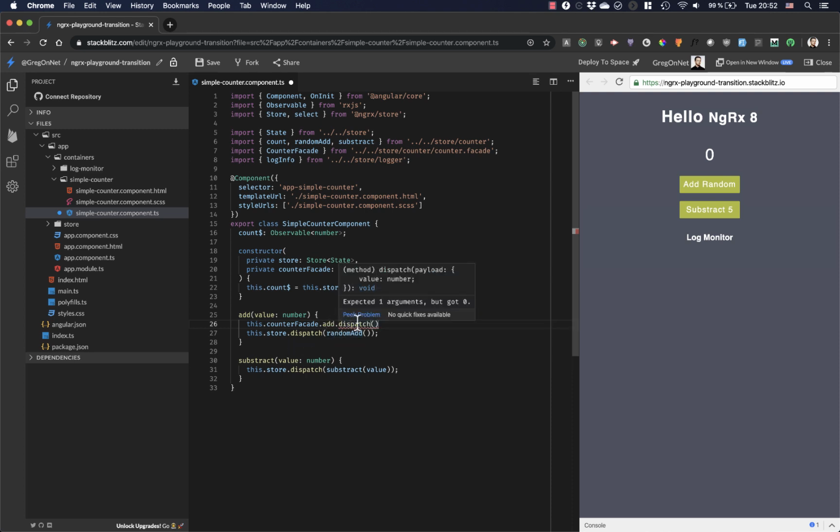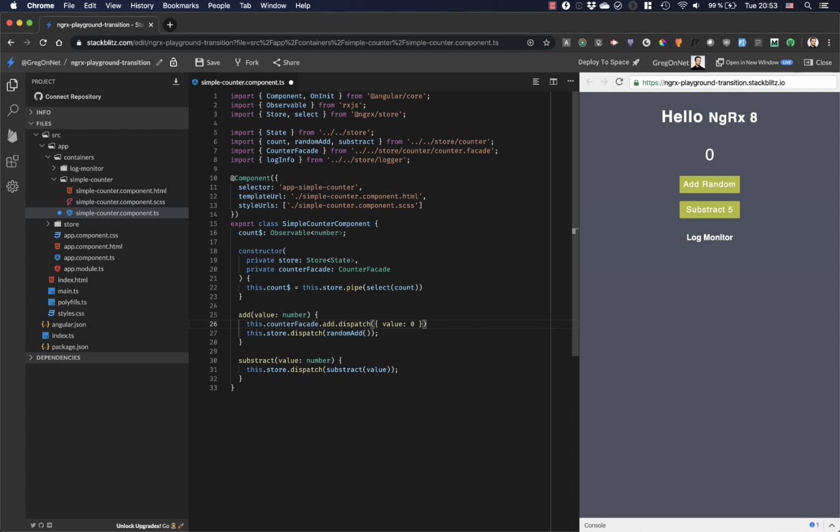But what I want to emphasize here is if you have add and dispatch, you have total type safety by default by the declaration that you have done in your facade definition, because we have said that the payload needs to be an object that has a value and a number. This dispatch method here that sits on top of the property add really expects you to have this shape, and only then you are able to dispatch the action.